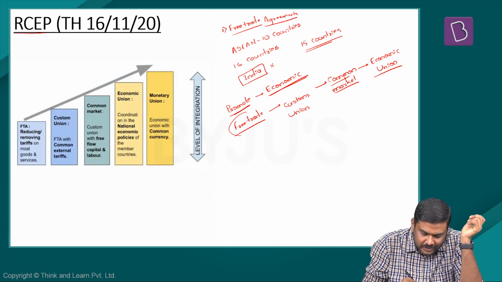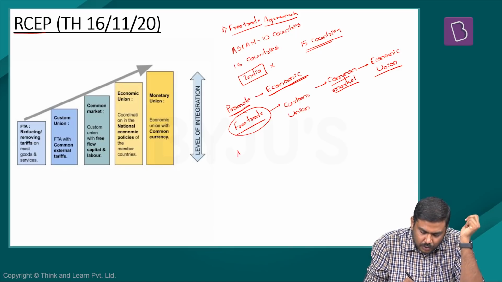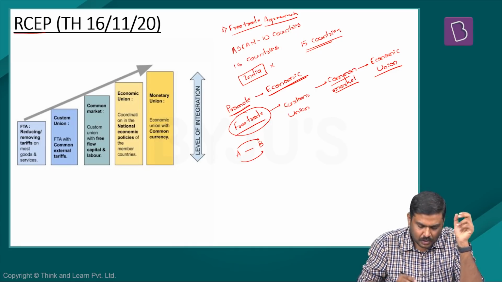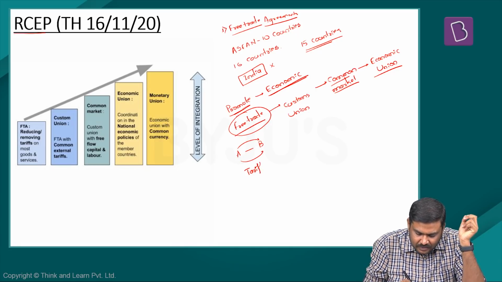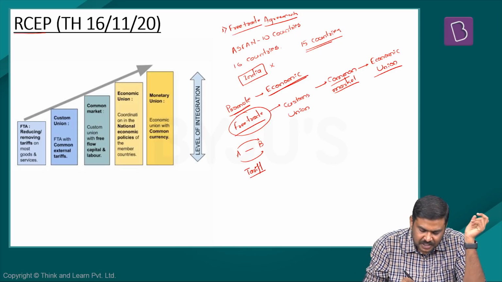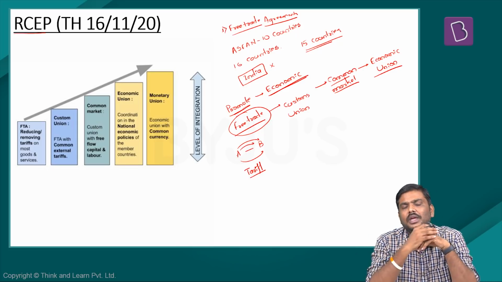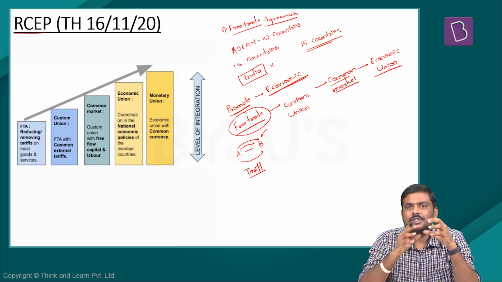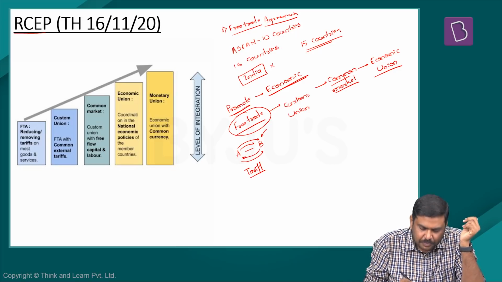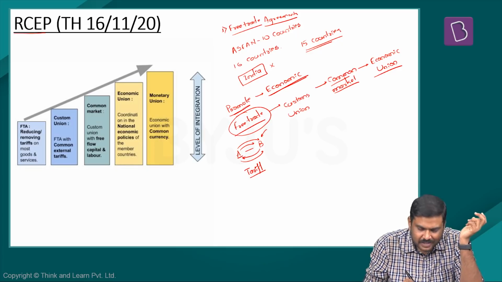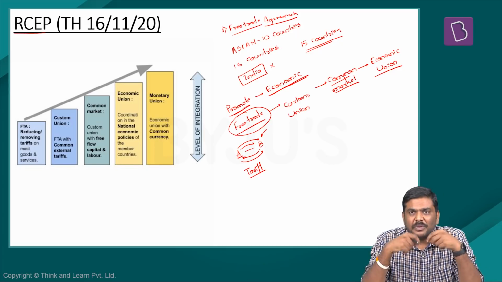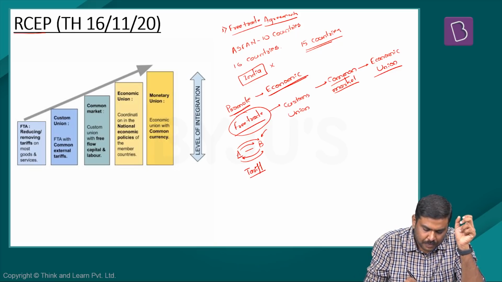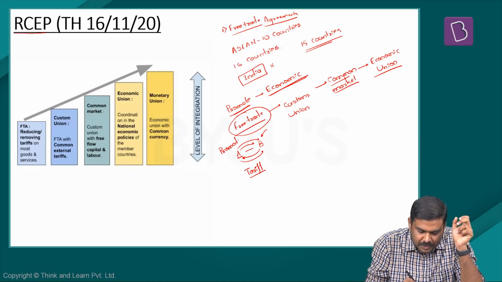Now, generally what happens in a free trade agreement, in case of a free trade agreement, two member countries will sign an agreement with each other. Under this, they'll basically agree to impose a certain specialized tariff structure. That is basically A, which will export goods to B, or let's say services to B. B country will either impose a very low amount tariff or no tariffs on these kind of imports. And in return, when B will export goods, services or investments to country A, same kind of a preferential treatment or preference is given in terms of lower tariff or no tariff. The objective is generally to promote the trade amongst these particular countries.